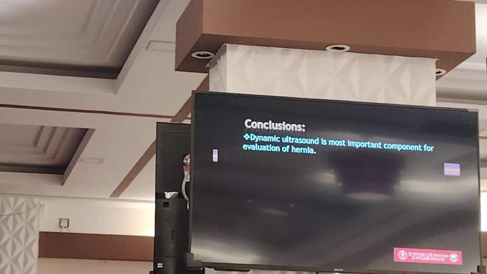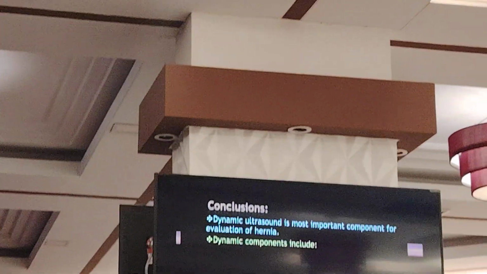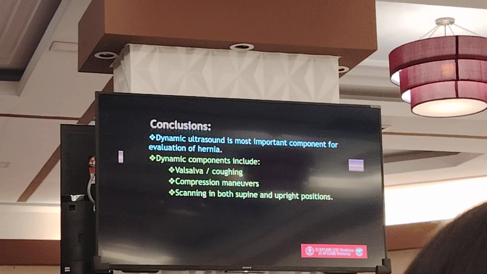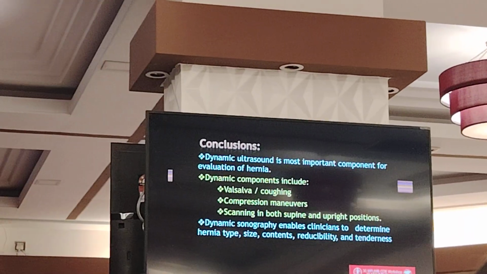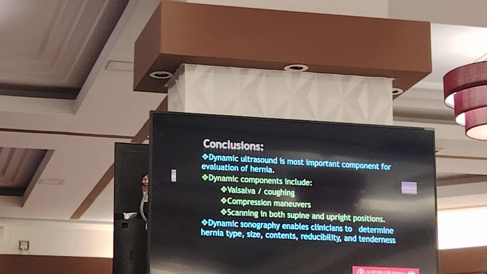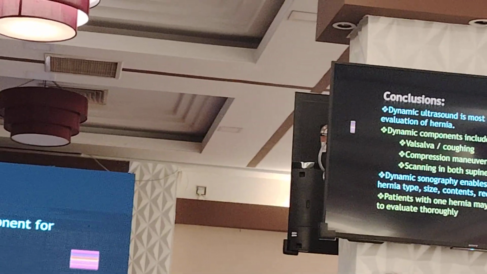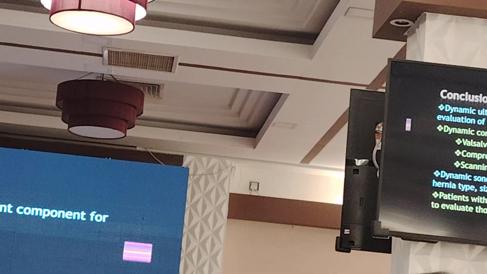So in conclusion, dynamic ultrasound is the most important component for evaluation of hernia. Dynamic components include Valsalva, coughing, compression maneuvers, and scanning in both supine and upright positions. Dynamic sonography enables clinicians to determine hernia type, size, contents, reducibility, and tenderness. Patients with one hernia may have multiple hernias, so there is a need to evaluate thoroughly.